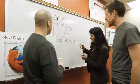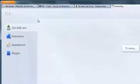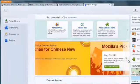Designing in open source is a really interesting environment because people can see the work that we're doing as we're doing it. People can provide feedback and critique of the designs that we're putting out, and it's really very collaborative and iterative. Updates for add-ons now happen automatically. You don't have to restart the browser, so it's much faster. It's in a tab rather than in a window, and there's so many other improvements to help you find add-ons that relate specifically to your interests and how you browse the web.